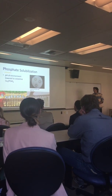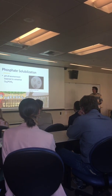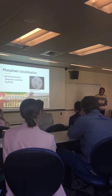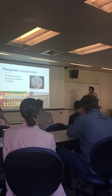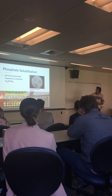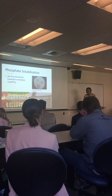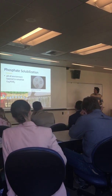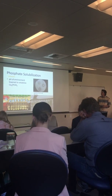So, phosphate solubilization. Generally, the qualitative assay works with an agar plate containing insoluble phosphate in the agar, in the form of tricalcium phosphate. Bacteria is plated onto the plate, and it lowers the pH of the environment, causing the phosphate to solubilize and producing a zone of clearing around the bacteria. Rather than doing that, we grew it up in Pikovskaya broth, which is similar to the agar, and then mixed it with the reagent after a period of time to get colorimetric differences, like I was going for with the siderophore assay, and analyzed it at 820 nanometers on a spectrophotometer.